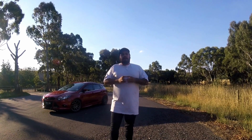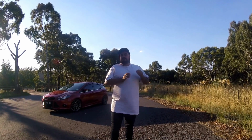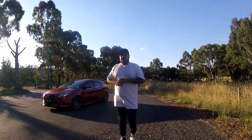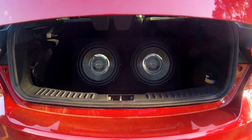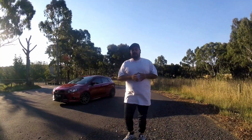Then I drove another Focus that just had the sound system, but also had a lot of power put through it. So basically, I'm going to try to put a bit of power into this car now. The last modification I've done to the car would have to have been the recent sound system, which is a lot lighter, but it's a lot louder and a lot clearer.